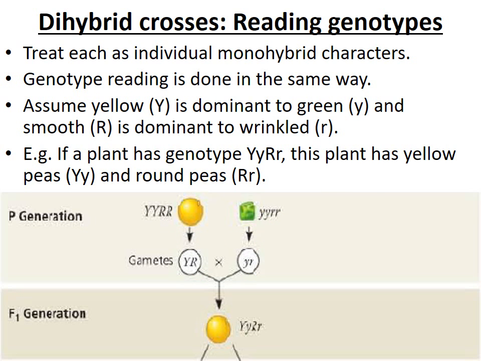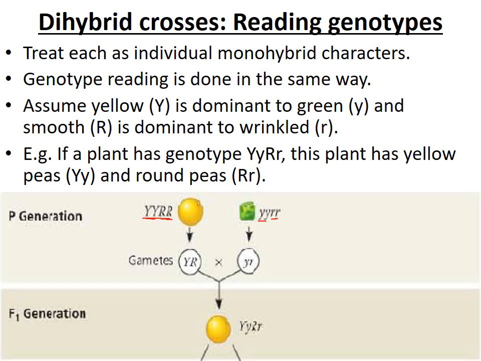And again, like I said, you could treat each individual character like a monohybrid cross that you're doing. And I mentioned this already, that you have homozygous for the color here, and then homozygous for that texture there. So we have a yellow smooth, and over here we have a green wrinkled, homozygous for both characters.